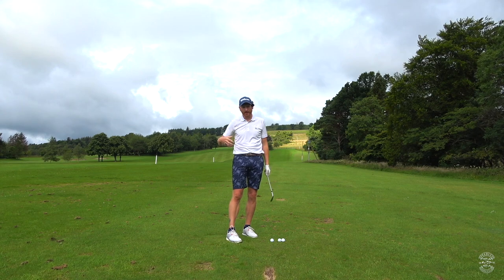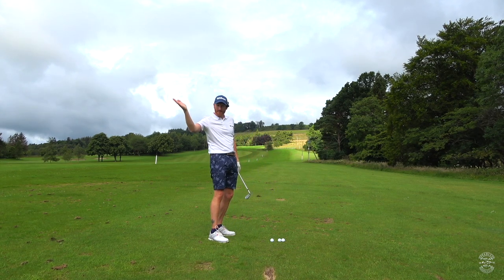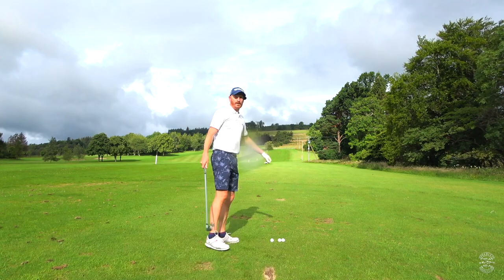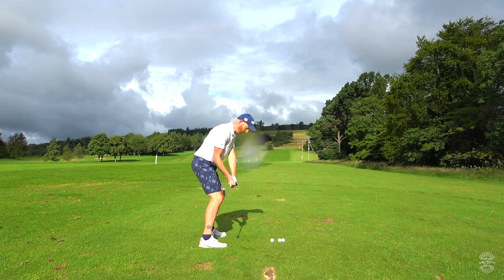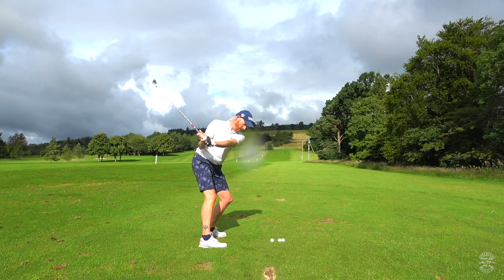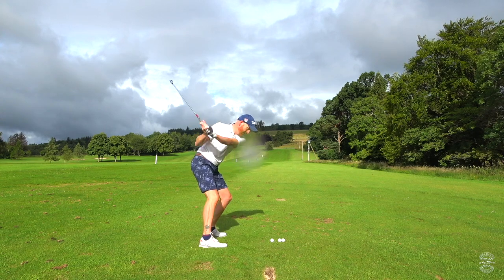Now my body's turning, there's pivot involved there, but my hands simply go up that line and back down that line. That is us on plane. I appreciate that's easier said than done to stay on plane, but a visual picture of the hands going up that one line, back down that one line will prevent an over-the-top action. So an over-the-top action prevented. Rolled, right arm flexed, great. Up and down that line as far as I can go. Up, down, up, down. Rehearse that.